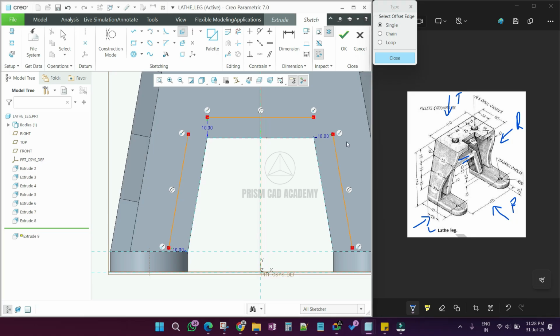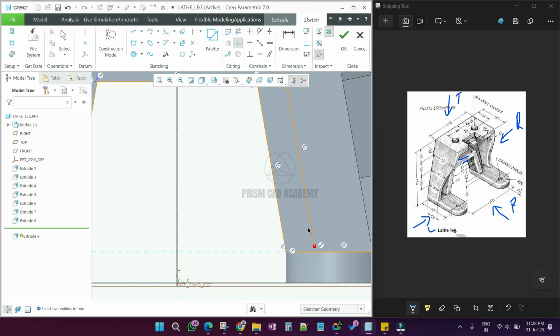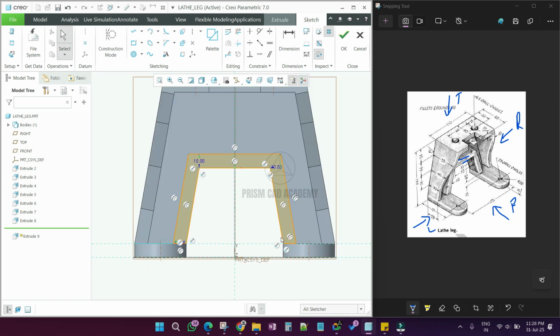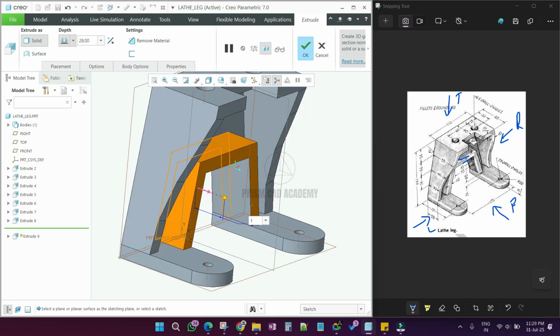Project all the curves here. And make them corner here to get a closed loop. Then click OK, extrude it by 18.